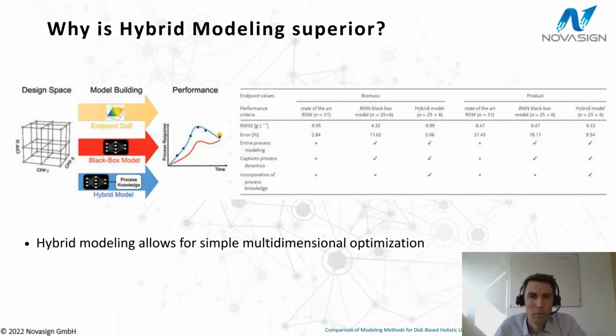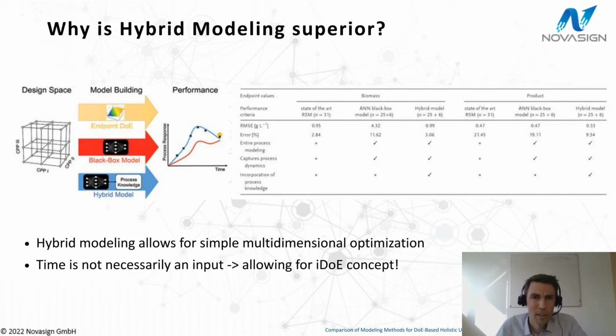So you basically get one model to predict or to describe as many output parameters as you want to have. In this case, here we only have product and biomass, but you could also, for example, think about product quality. You could also model glucose propagation over time. All of these factors could be taken into account, and they are all in this single model that describes the whole process at once. Second, due to the fact that you have this time-resolved model, you can then think about advanced screening methods like this intensified design of experiment approach. I will go into detail afterwards, but in a nutshell, it just helps you to significantly reduce your amount of experiments to screen a certain design space.